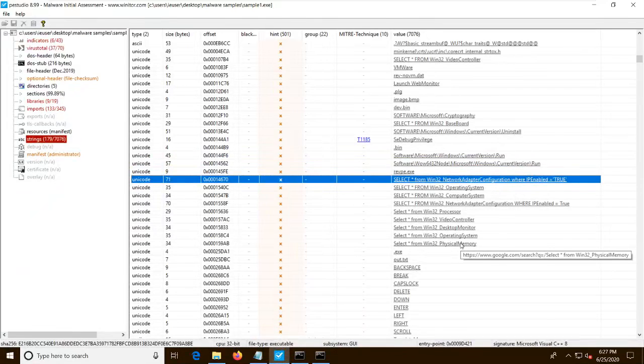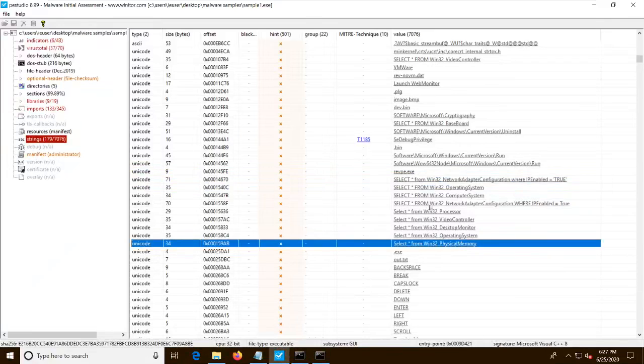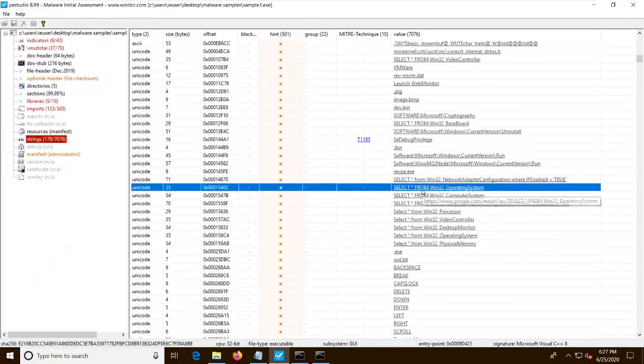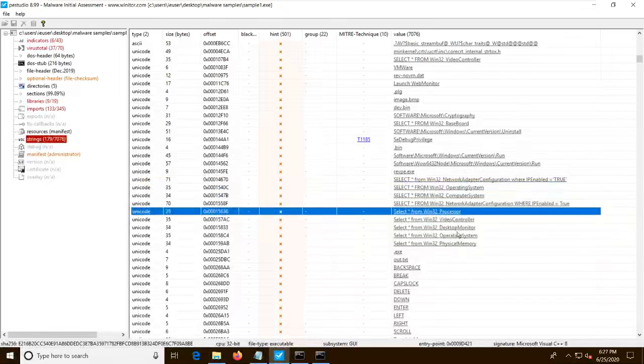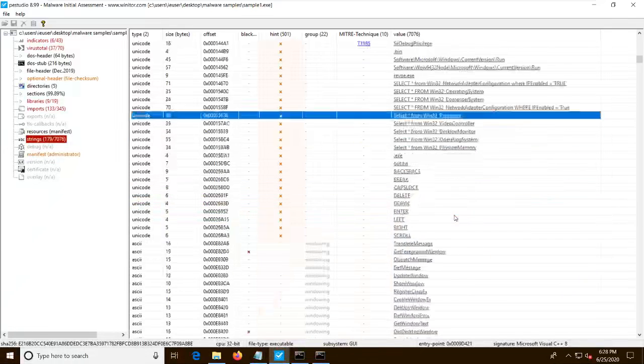This is, let's see, Windows Query Language or Windows Hardware Query Language, something along those lines. I think it's Windows Query Language, if I remember correctly. Runs a lot like SQL. Basically, the idea here is that they're grabbing data, probably for profiling the system, but I'm not 100% sure there. For instance, grabbing the processor and the video controller is sometimes used to identify virtual machines, and then just not run in those sandbox environments. So I'm not 100% sure there.